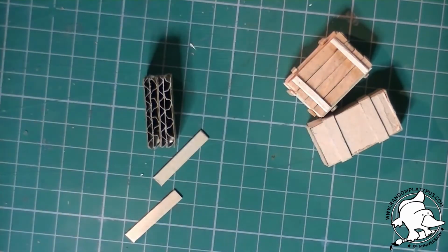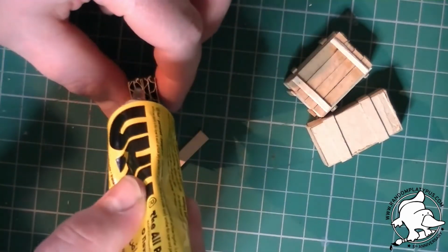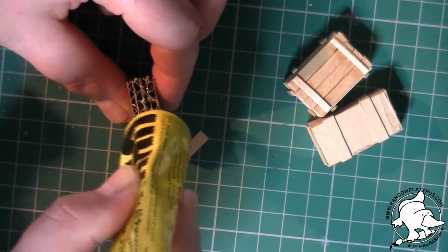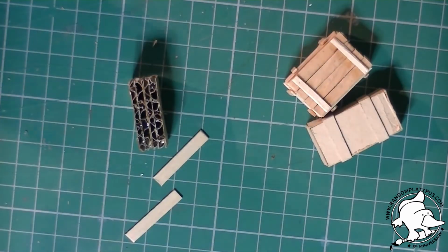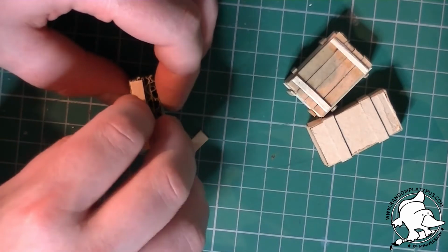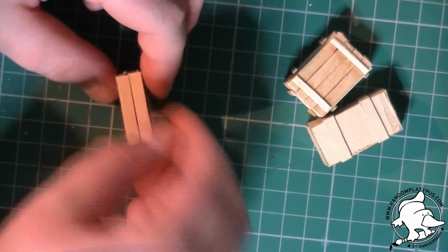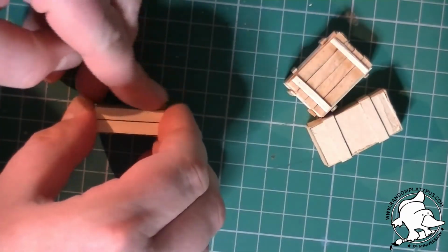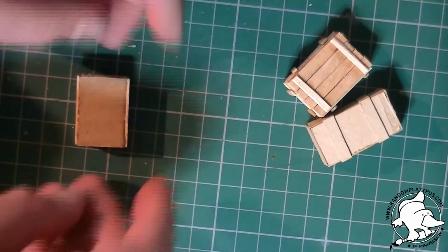Same process here, nothing new. Just make sure that nothing's too long or too short. If it's too short, stick it to one side because it will be useful for the short edges. As you'll see in a minute, I will be doing all of the long sides of the crate first, and then I'll move on to the short sides. For that very reason, if you cut something too short, it can go up the short end of the box or crate. So as you can see, bosh, quite quick.